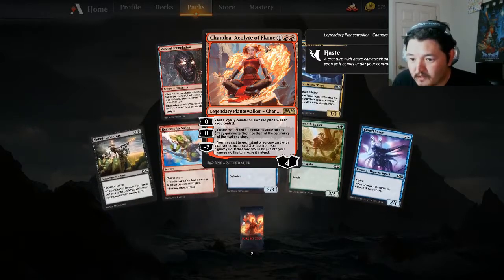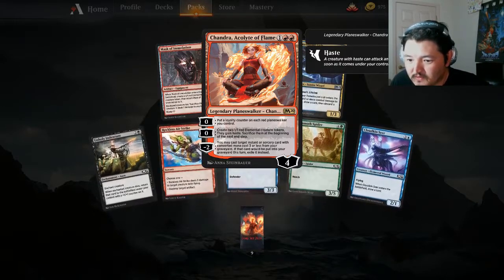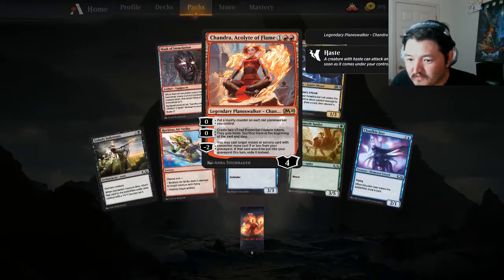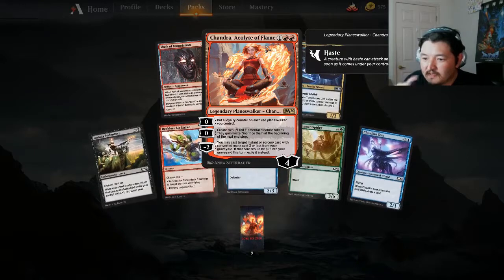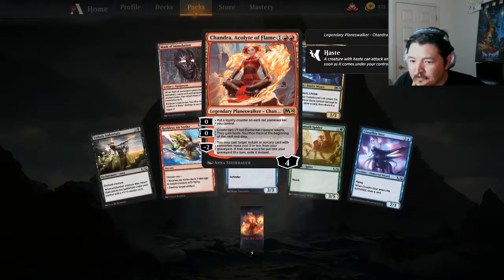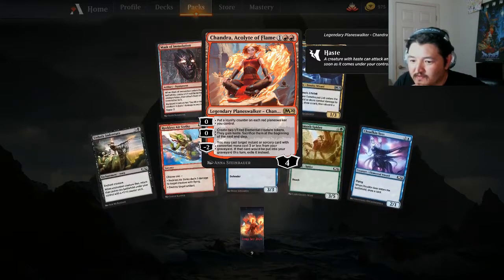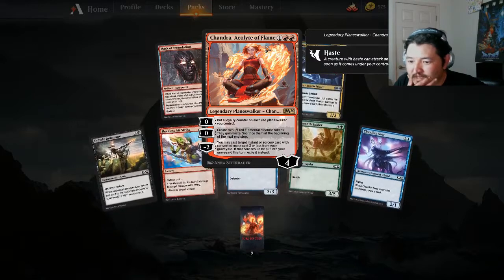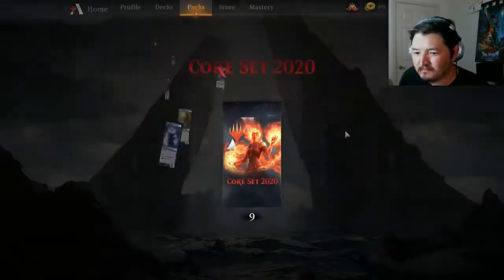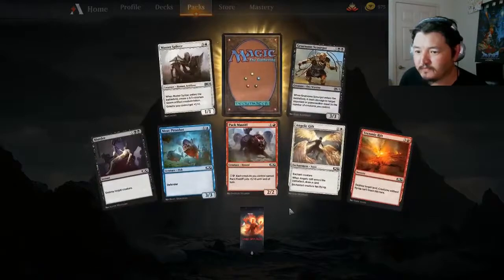If I pull one, we'll talk about it. Her minus two is: you may cast target instant or sorcery card with converted mana cost 3 or less from your graveyard. If that card would be put into your graveyard this turn, exile it instead. So for minus two, may cast target from your graveyard. So you still got to pay for it. It doesn't cast itself. It's not bad. It's not a bad card at all, especially for a 3-drop.